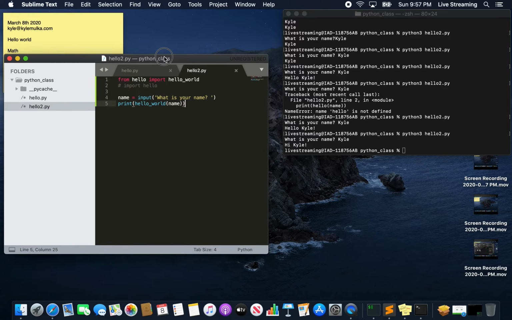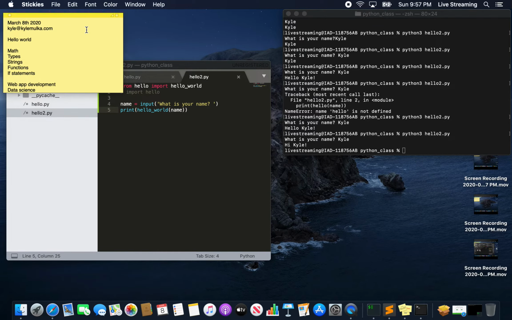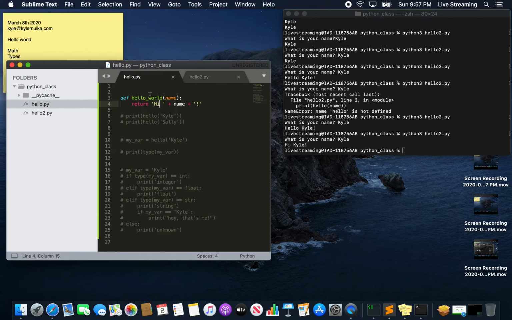So let's move on. This is my little notes for what I taught. We talked about math in the Python shell. We did a little bit of command line stuff. We talked about types, strings, functions, if statements.